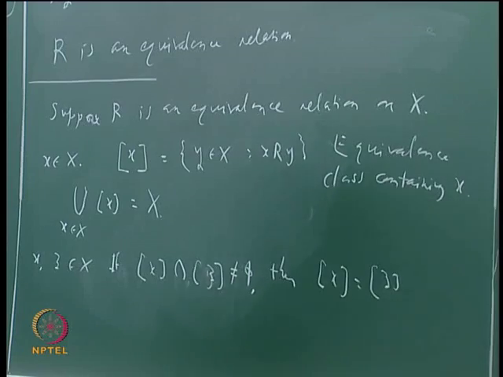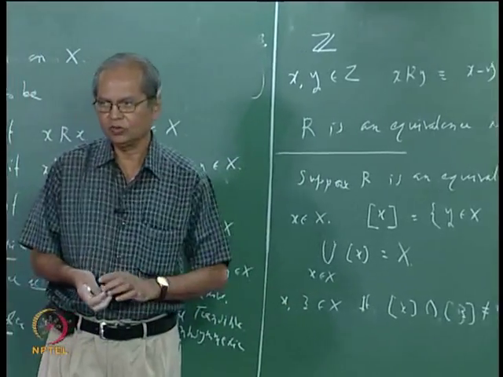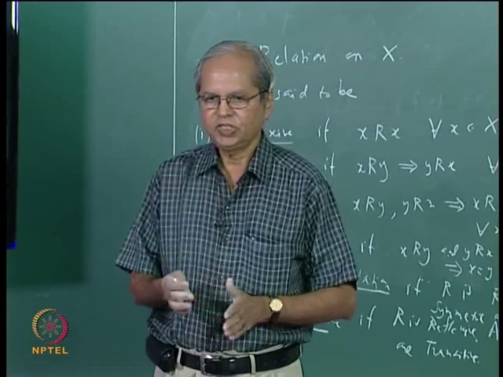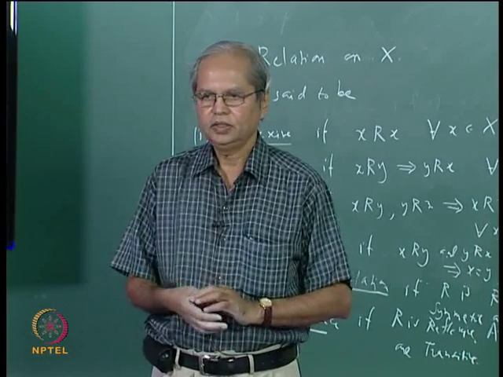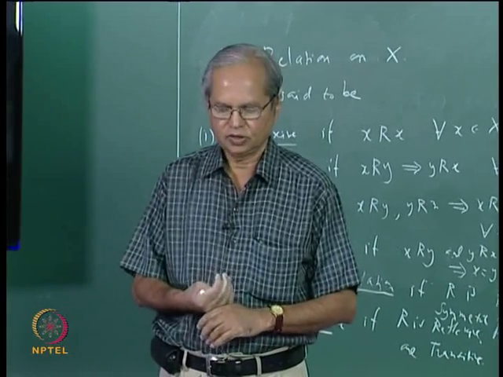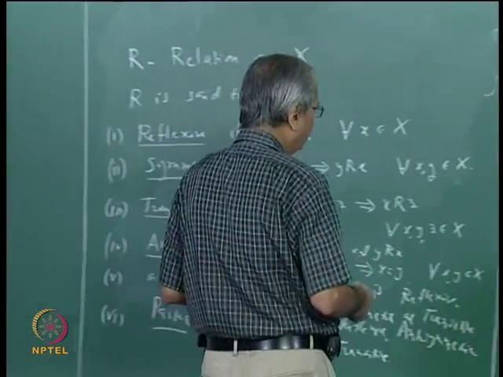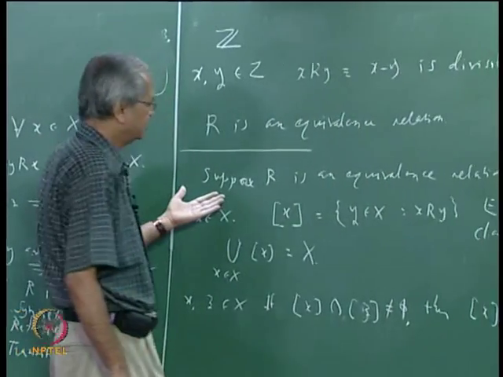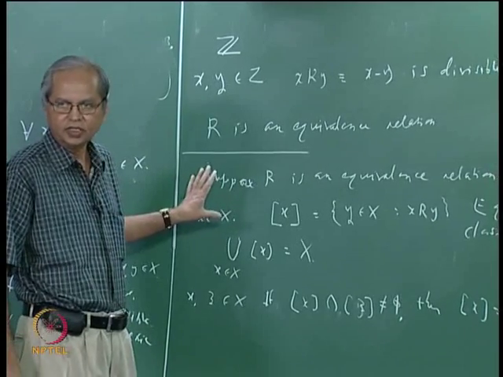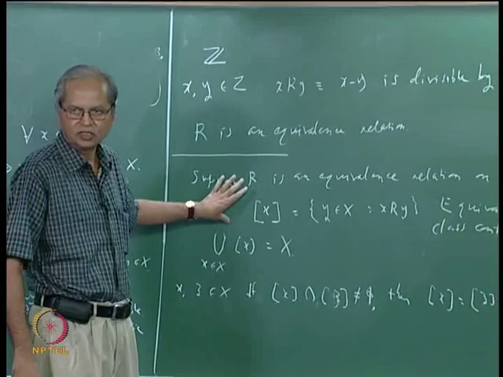So coming back to what I said earlier, if you take the set of all equivalence classes, that leads to a family of subsets of X which is a disjoint family, and its union is the whole of X. Such a family of subsets of any set is called a partition of that set. So what we have proved is that an equivalence relation on a set X leads to a partition of that set into a family of subsets, and each subset in that family is an equivalence class under the relation R.